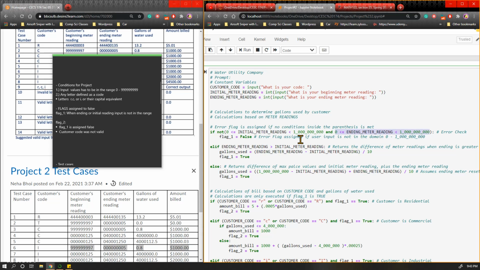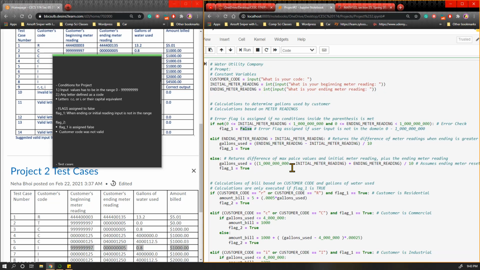If those conditions are not met, meaning the user has entered a value less than 0 or a value that has 10 place values, it will assign flag 1 to false, meaning the program will output an invalid statement error and will not execute any calculations.